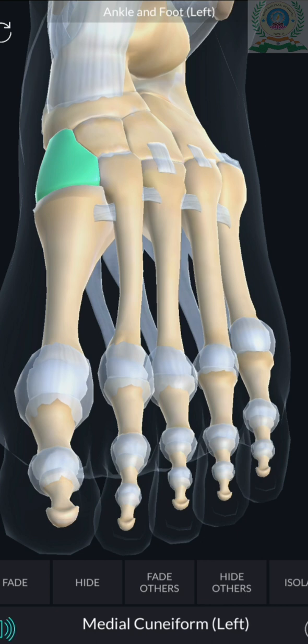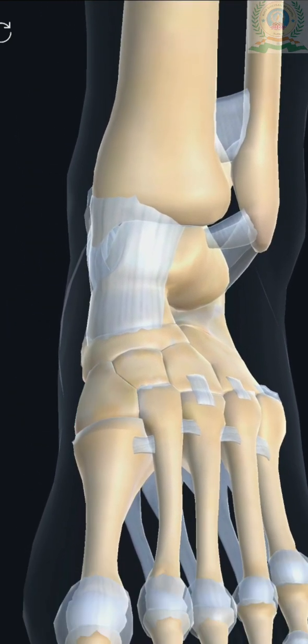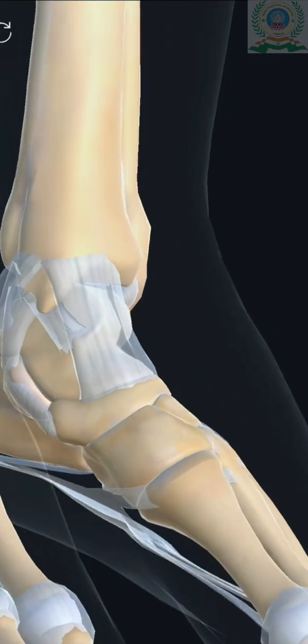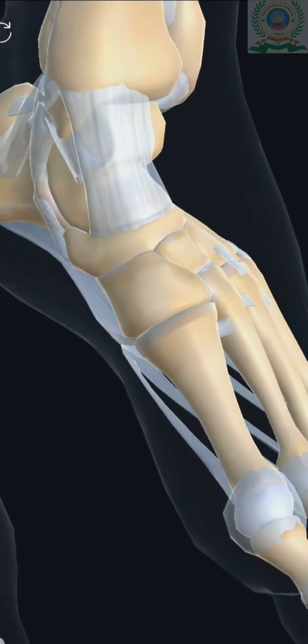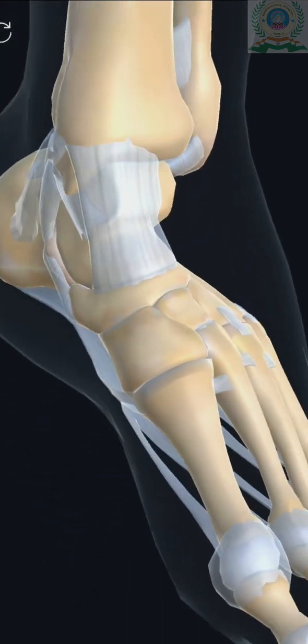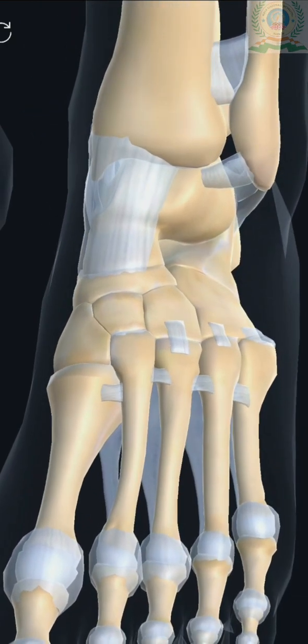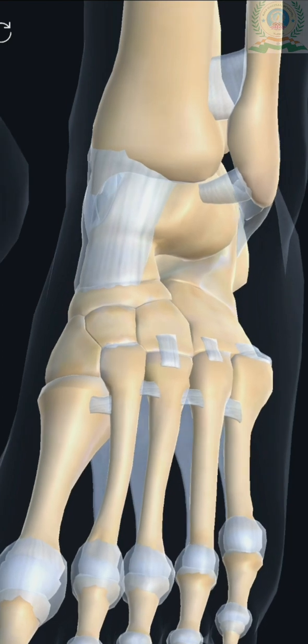The medial cuneiform, also known as first cuneiform, is the largest of the cuneiforms. It is situated at the medial side of the foot, anterior to the navicular bone and posterior to the base of the first metatarsal. Lateral to it is the intermediate cuneiform. It articulates with 4 bones: the navicular, second cuneiform, and first and second metatarsals. The tibialis anterior and fibularis longus muscle inserts at the medial cuneiform bone.